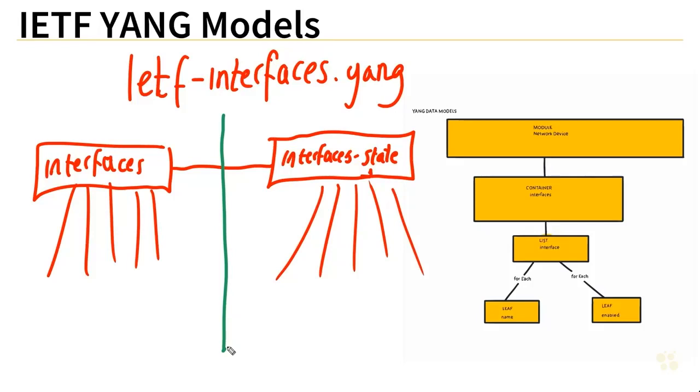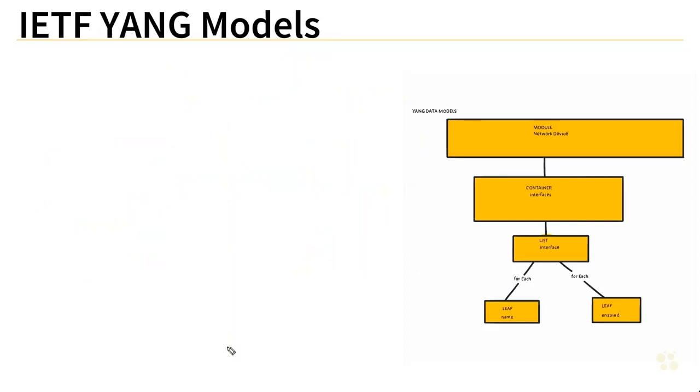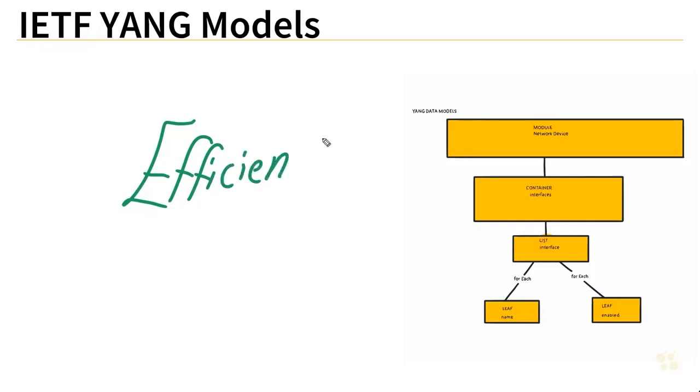But there are some issues, the first of which is that you're having to provide multiple parallel lists for everything really. So there's a duplication in the YANG data model which can be redundant in many cases. We saw the example for interfaces, we've got two containers and two lists for interfaces and interfaces-state. But you don't just have two separate containers and two separate lists, you've also got to model the keys twice. And in the case of interfaces, the interface type is also modelled twice. Now clearly this is not the most optimal solution in terms of efficiency.